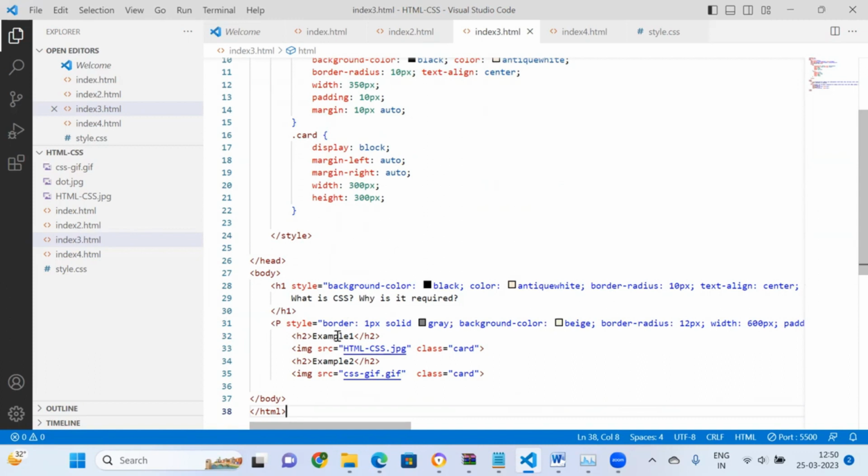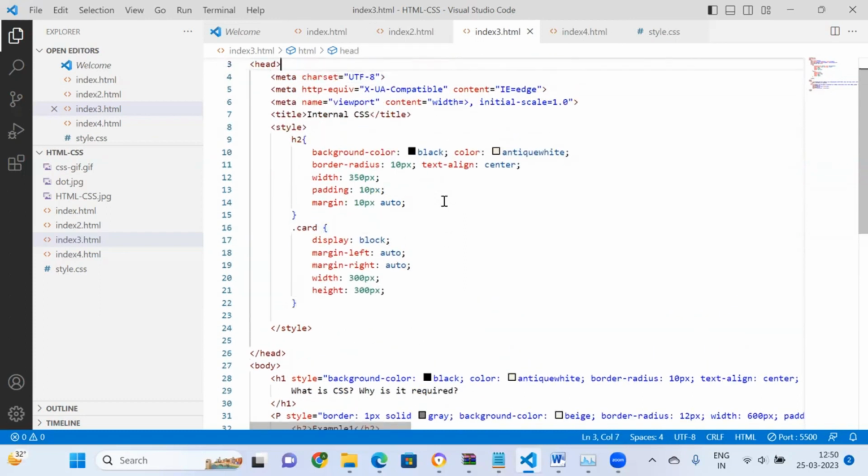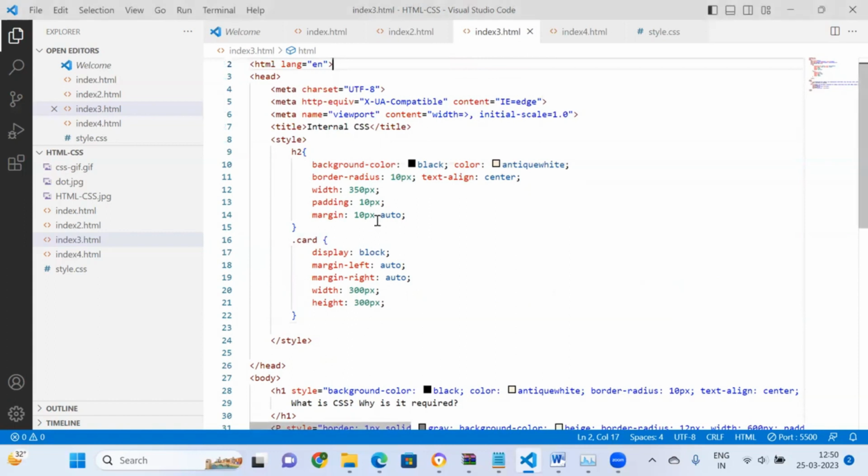So instead, whenever we have to implement a particular style at more than one place, we do not use the inline style property. Instead, we use the internal style property, where the style is mentioned in the style tag in the head.